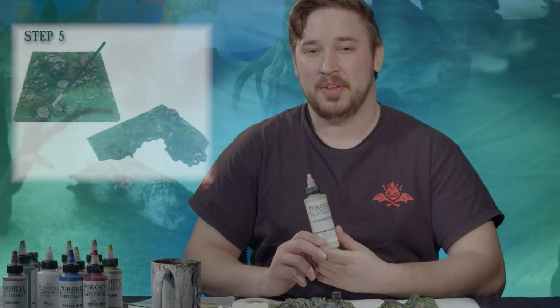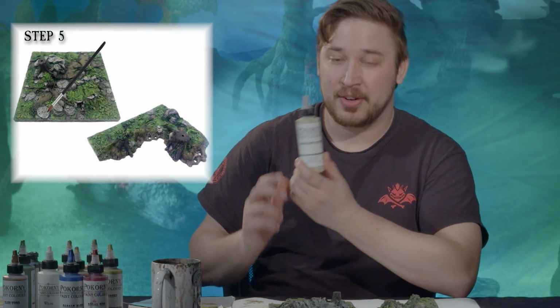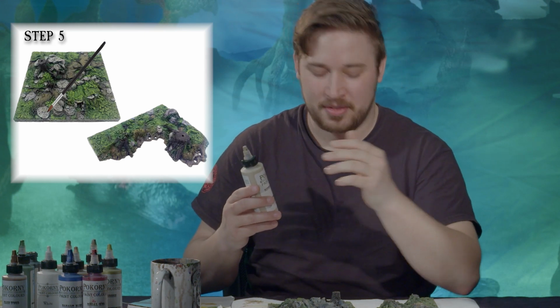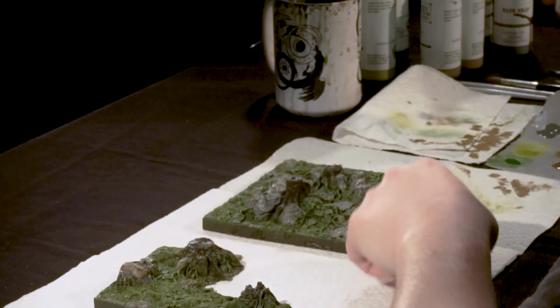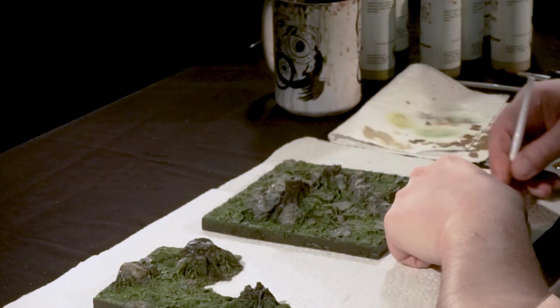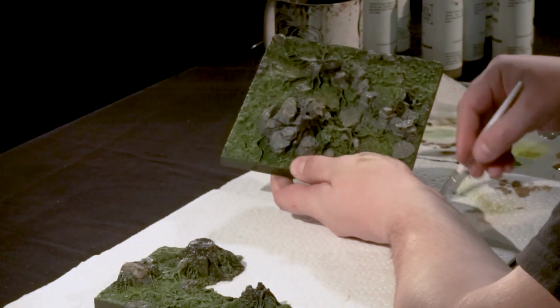Step 5, we're going with a Dwarven Forge Classic Cavern Dry Brush. We use this color a lot for highlights because it's nice and bright, but still that neutral earth tone that can highlight a lot of different colors. So we're going to do one final dry brush that's a little lighter on all of our rocks. You can also hit the sides of your pieces with this as well.